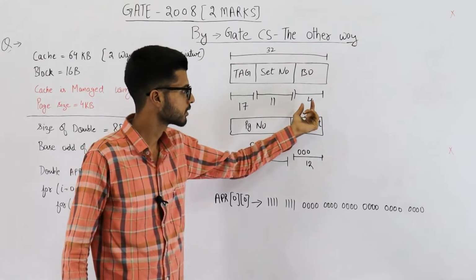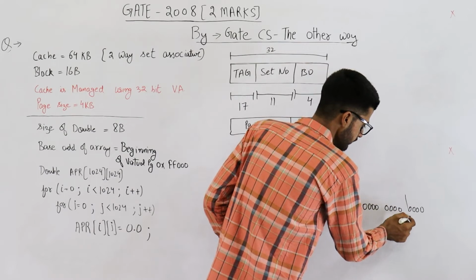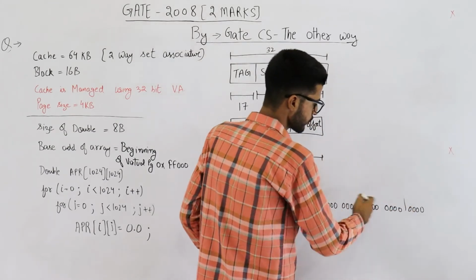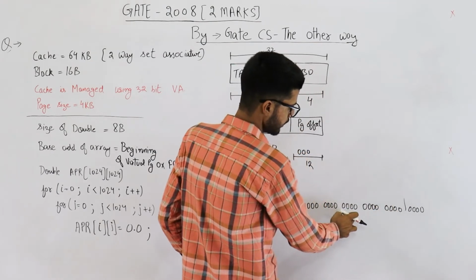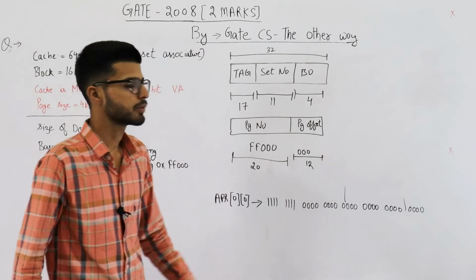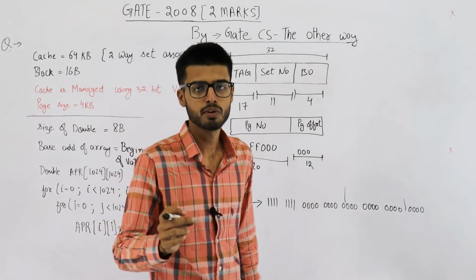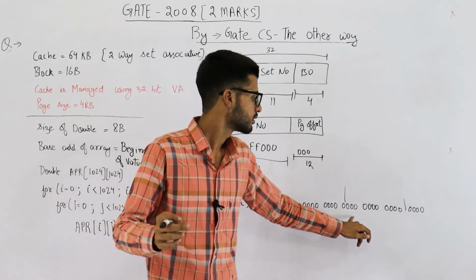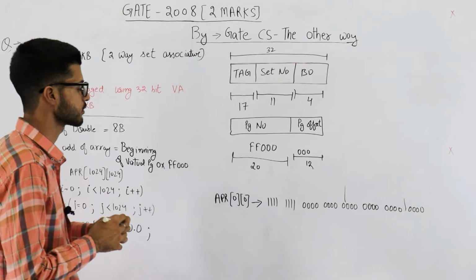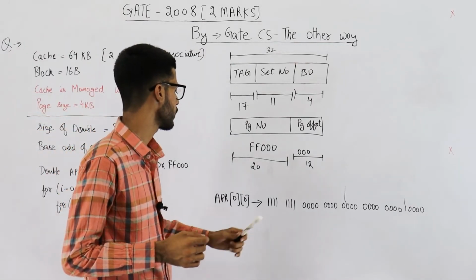That means just leave the last 4 bits. So you leave this part and count 11 bits from here. These are 4, then 8, 9, 10, 11. So till here. That means the given element corresponds to index 0, 0, 0, 11 times. Now let's find out the index of option A. Option A was A[0][4].